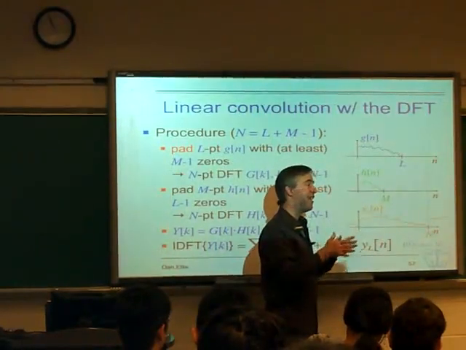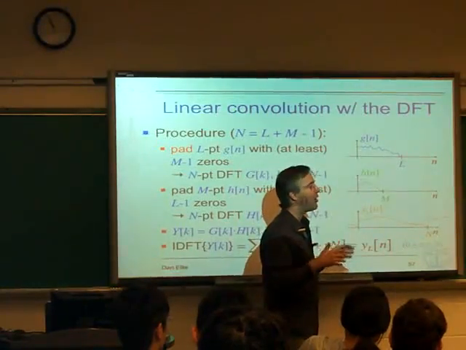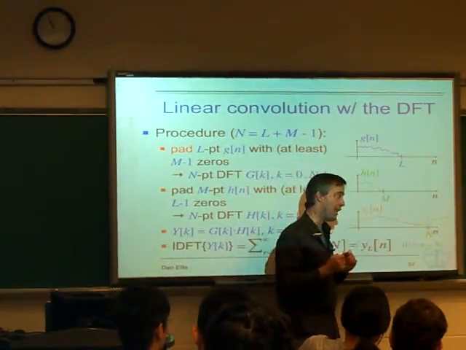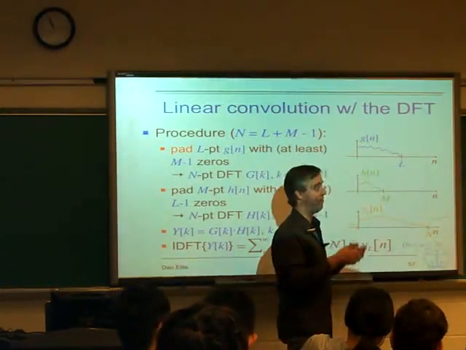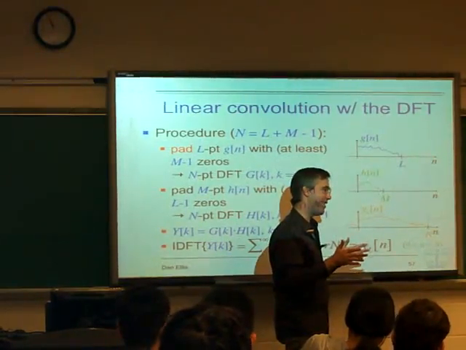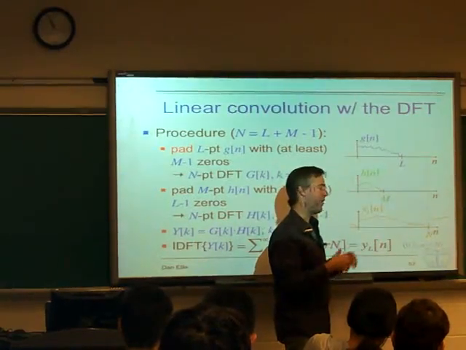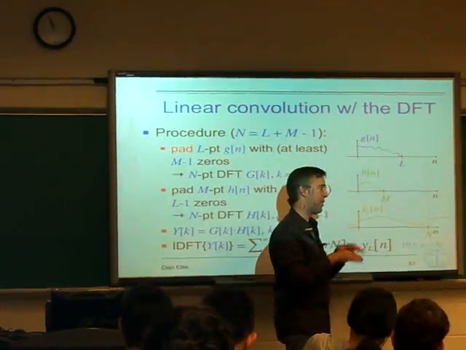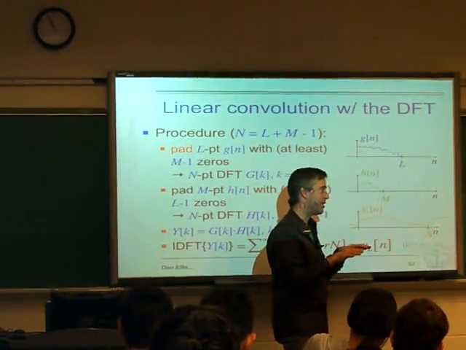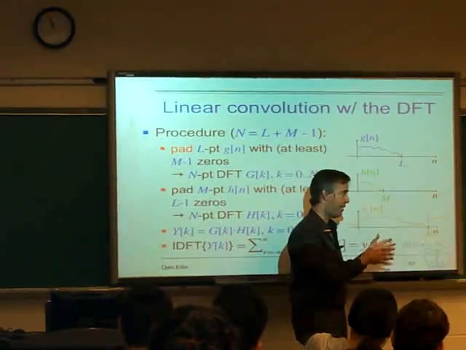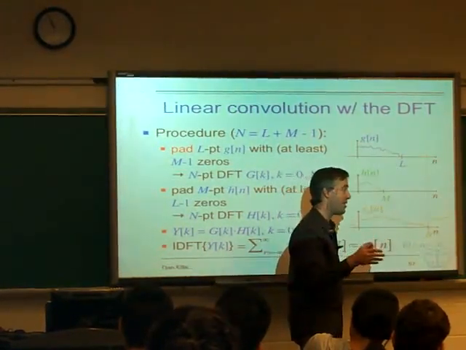But obviously, if I have h of n, I can think of h of n as being defined for all n, and then just 0 for a lot of values of n. Or I can think of h of n as being only defined for a certain number of values of n, and sort of undefined outside of that range. And if I have two sequences like that, which are finite length, I can calculate the linear convolution of those two finite-length sequences. That's what MATLAB does. You give it a vector of 3 points, a vector of 5 points. You ask for the convolution. You get 3 plus 5 minus 1, 7 points out.